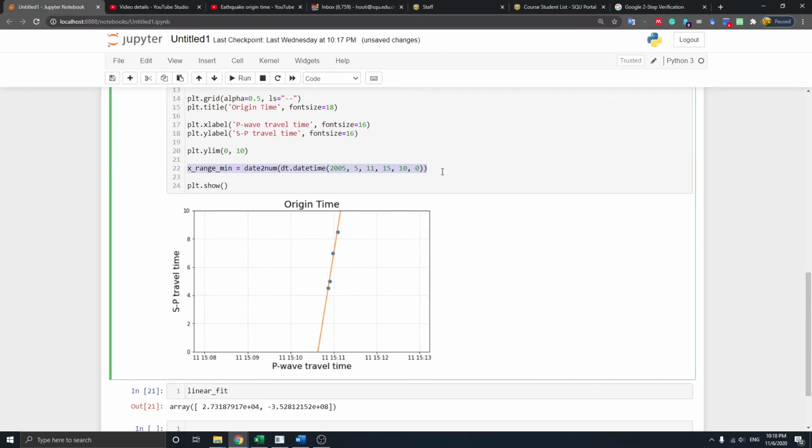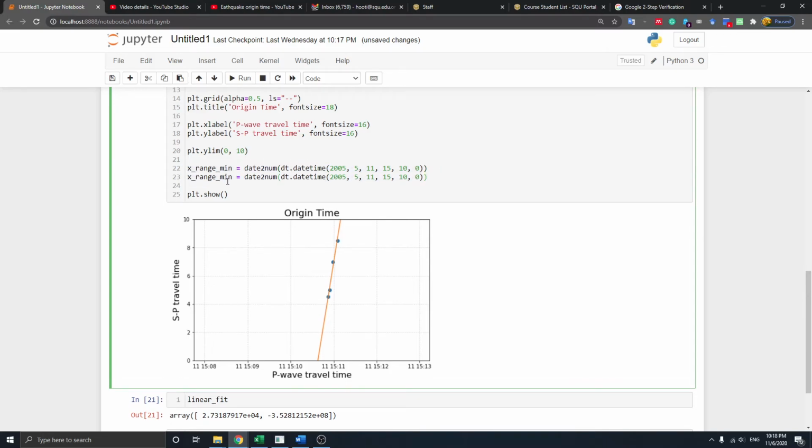Copy one, save some time. Rename this one, make it max. Here I want the maximum, and the maximum, let's say it's 11, 10, 11, 12. Let's say 11:30, 11 and 30 seconds. Let's see how it looks.